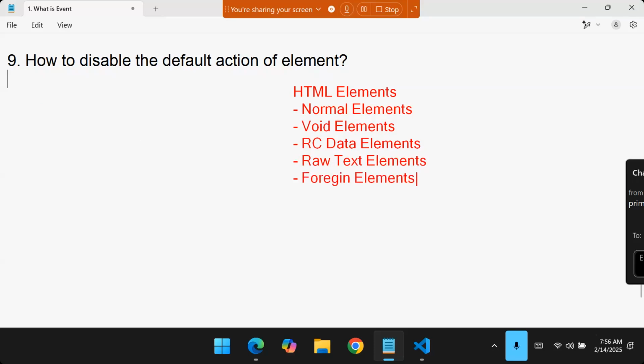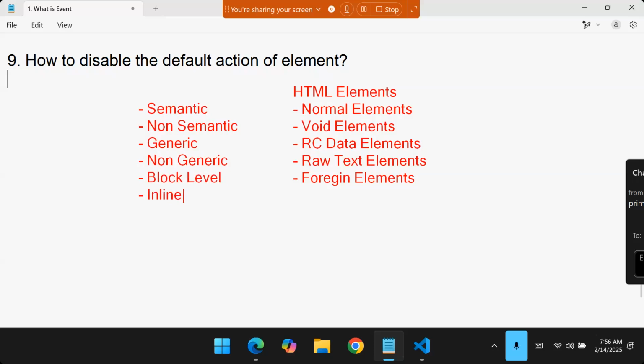These are the categories of elements in HTML. And we have some behavior-based elements actually. What are those? We have semantic elements, non-semantic elements, generic elements, non-generic elements, block level elements, and inline elements. These are all different types of elements in HTML.